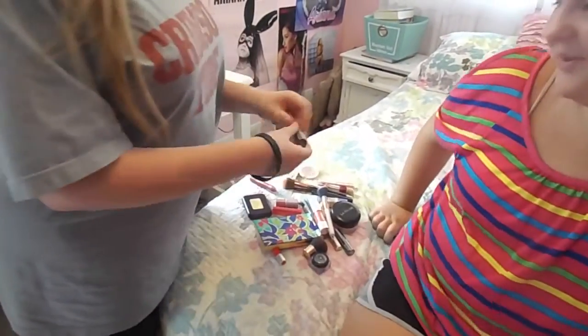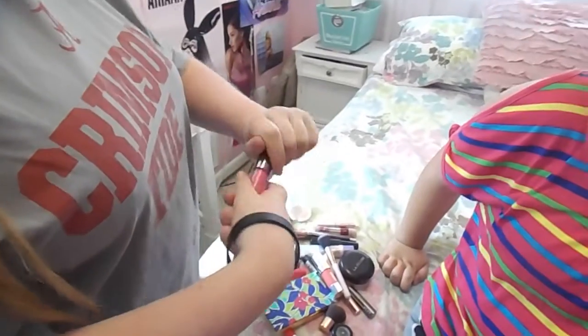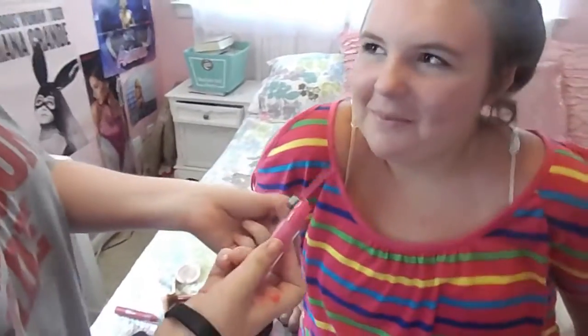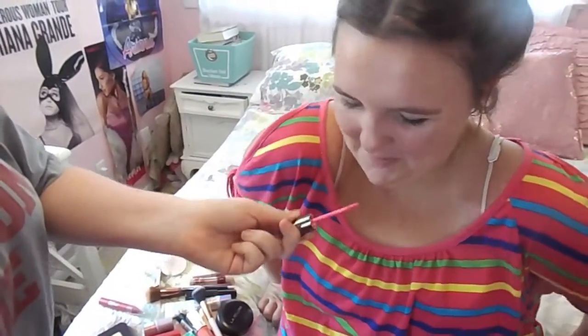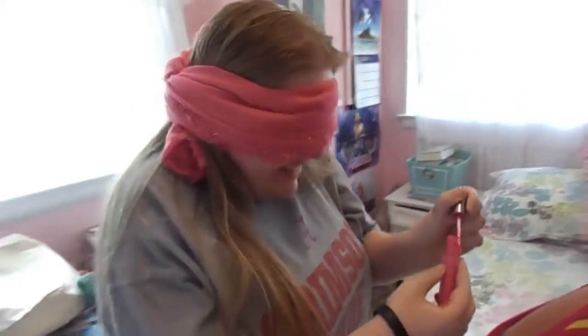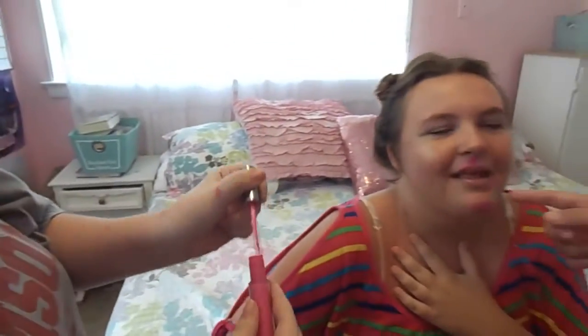I think it's supposed to be all over your hand, whatever this is. Don't put it below there, and don't put it on her top. Raise your hand up a little bit. I'm just being the assistant here, to help her, because she can't see. That way she won't stain her top. Is she all fine? Yes. Don't get it on my top. I would suggest you close your mouth.